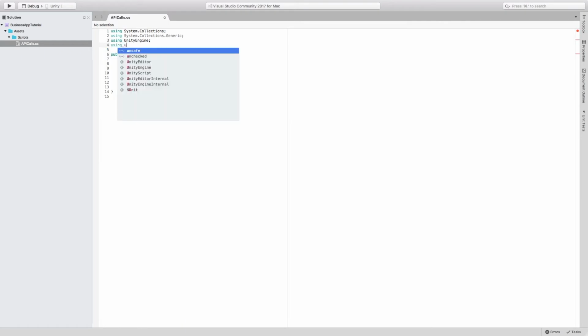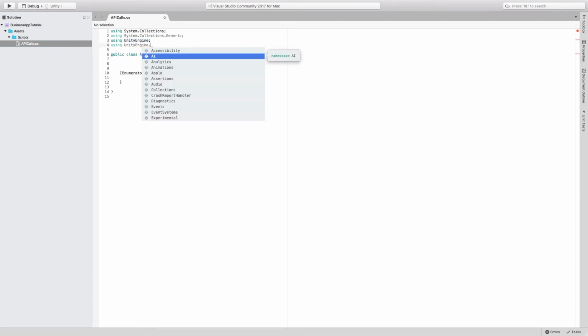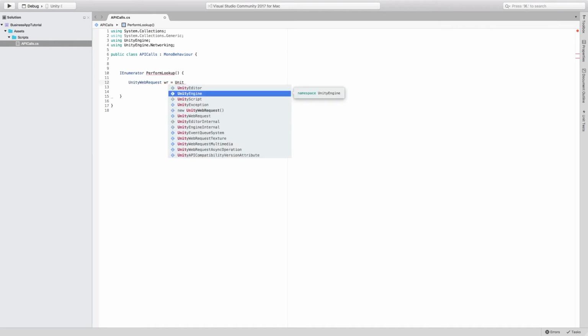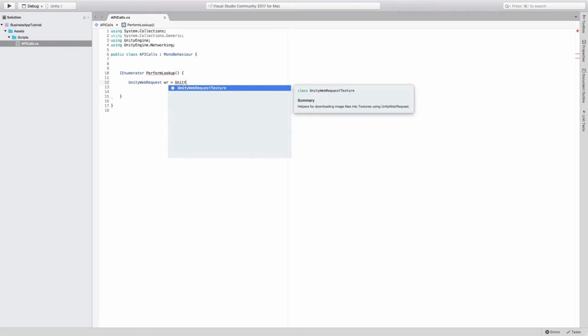So this is going to be UnityEngine.Networking. There we go. So what we're going to do is declare a web request, and that is a UnityWebRequest. I'll call that WR equals UnityWebRequest.